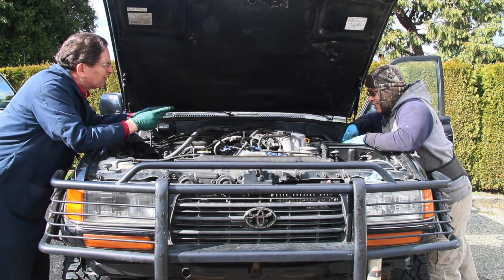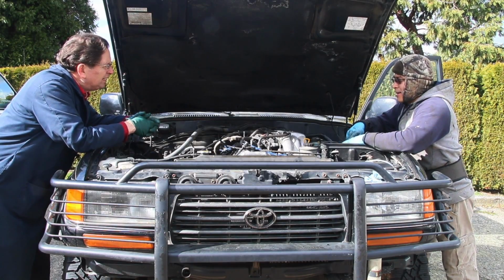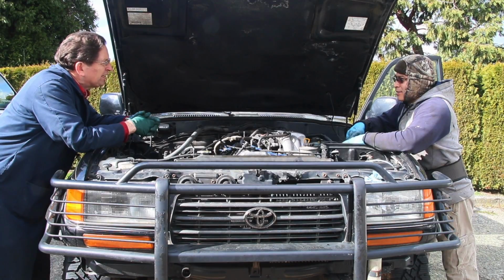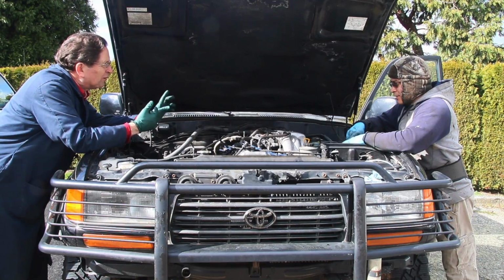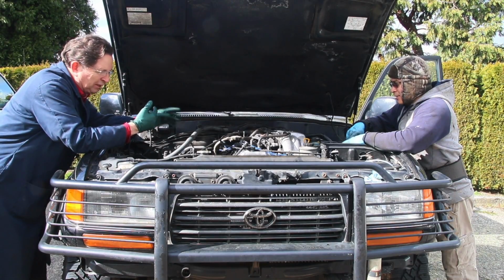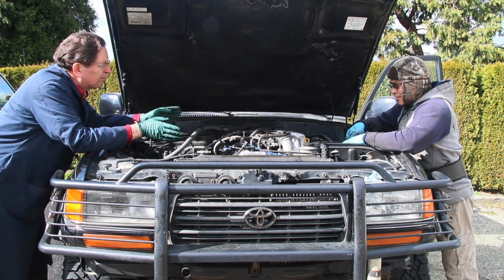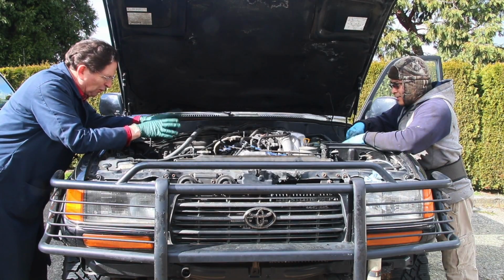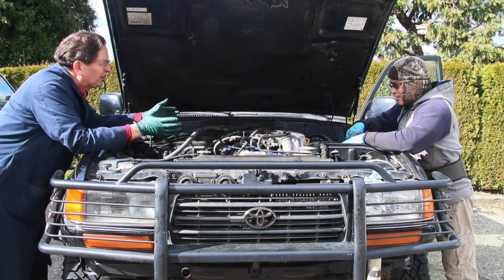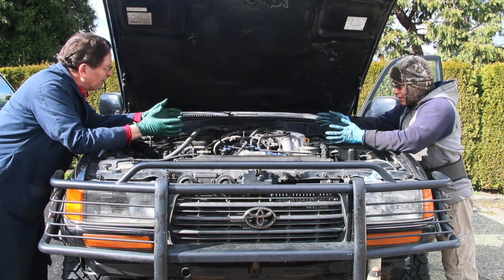But you're hearing a sound. I'm hearing a clunking sound as you rock that engine back and forth. So what do you think it is? We've already checked the torque converter flex plate. We've seen problems with that before, and that's not a problem. We've checked the counterbalance pulley. It's not that. We've had the valve cover off: no broken camshaft, no bad timing chain, no tensioner problem, and all these other things like motor mounts and loose bolts. We've checked all that. So we have to go deeper, right?